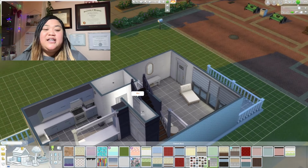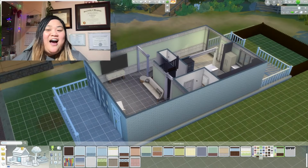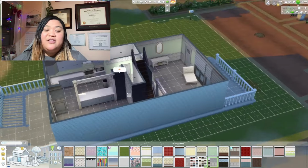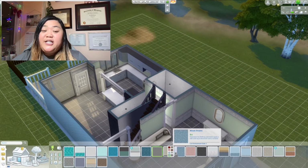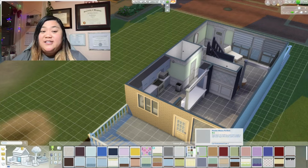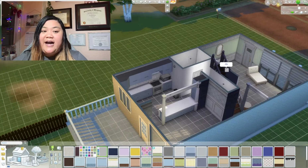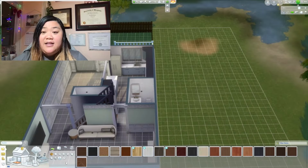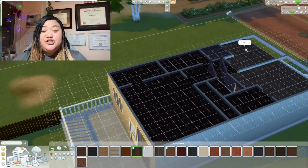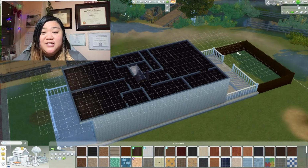So you have this cute little patio with the white picket fence. So I added that. And then when you walk in, you have the living room. The one major difference with this Sims house and our house is the steps to our basement are stacked right under the steps to go upstairs. And I recently found out there's actually a cheat so you can stack the steps like that, but I didn't know that when I was building this house.